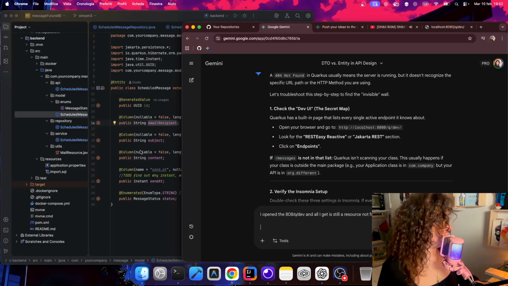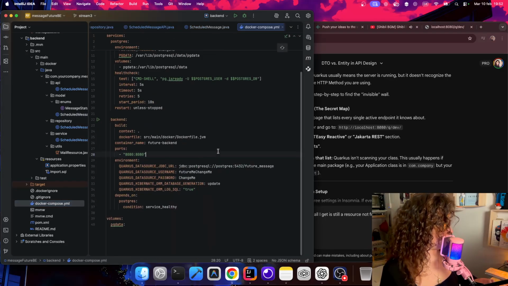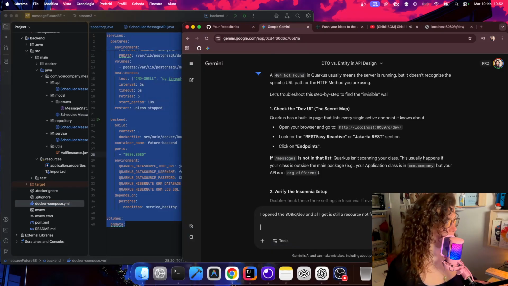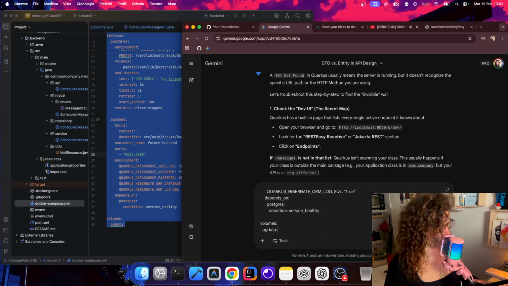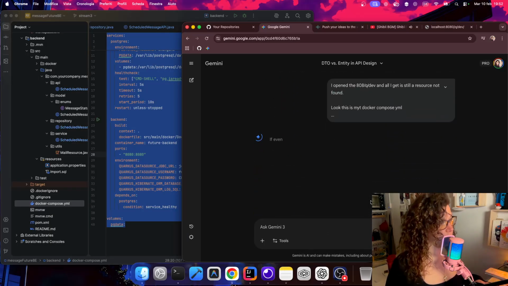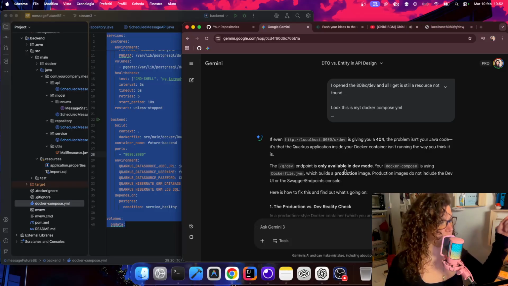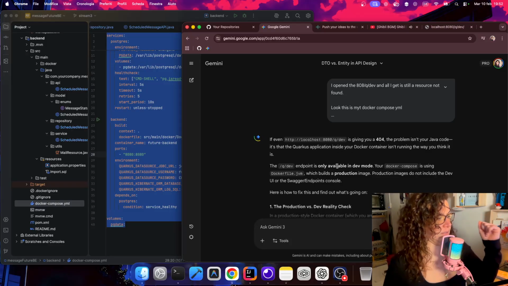And I think then that probably would be the way I do my Docker. Look, this is my Docker compose YAML. Is the Quarkus application running the way you think it is? Yeah, figured.